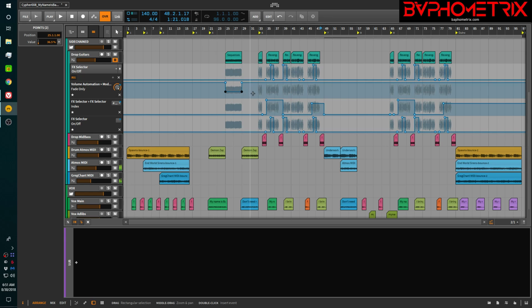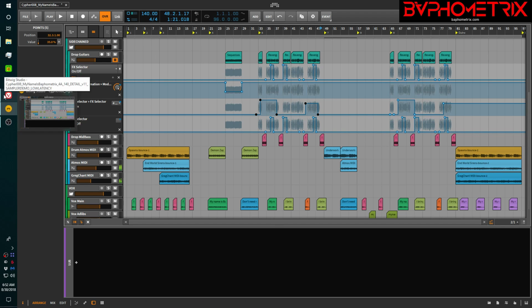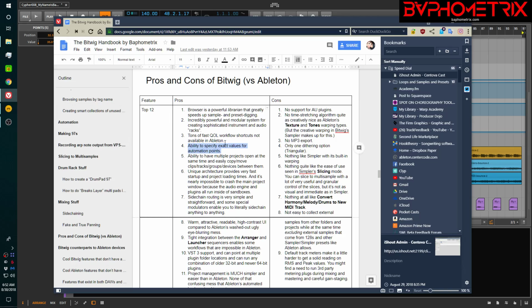You can select a bunch of automation clips. I'm going to start messing up my project here, and I can just slide them all over by exact increments of beats and bars, even though my grid isn't on that same level of granularity. This is going exactly one beat at a time with each drag of my mouse. Just little things like that that are incredible. So much more granularity than you have in Ableton. So automation's a joy in Bitwig.